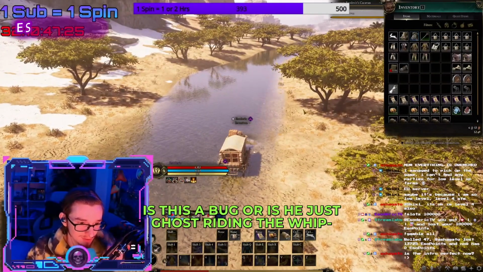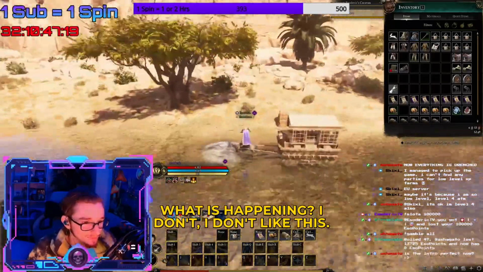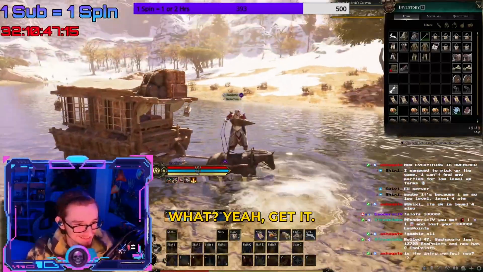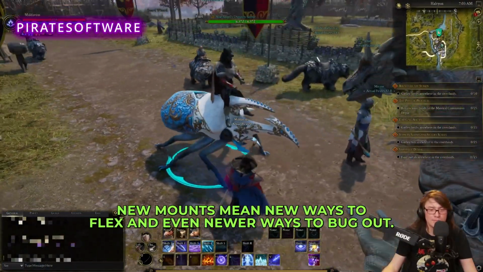Is this a bug? Or is he just ghost riding the whip? I mean, what is happening? I don't like this. New mounts mean new ways to flex, and even newer ways to bug out.